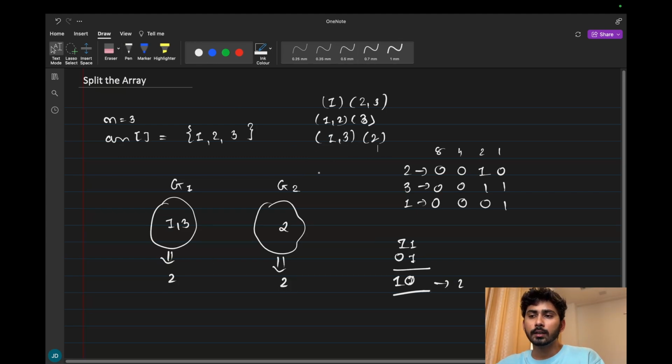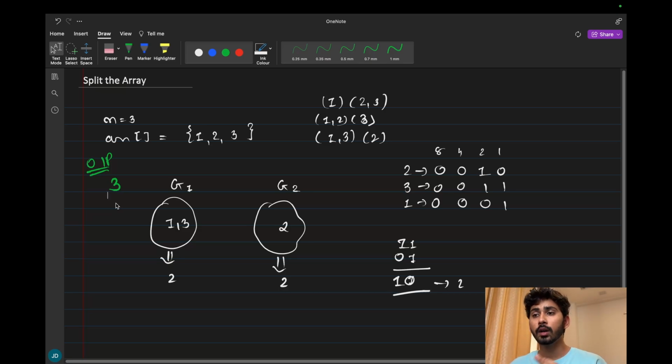So these are the three different ways to basically divide the given array into two different groups, and both the groups are non-empty groups. Okay, so you are supposed to write down what are the different ways. Here it came out to be three different ways. So the output for the given test case comes out to be 3. So I hope you understood what the problem statement is actually trying to say.